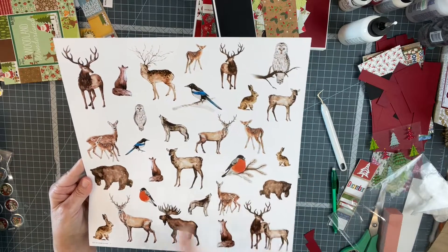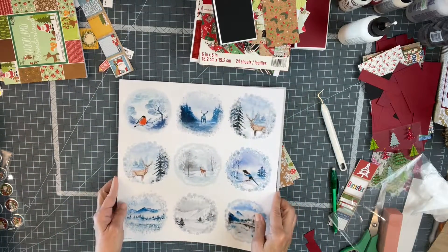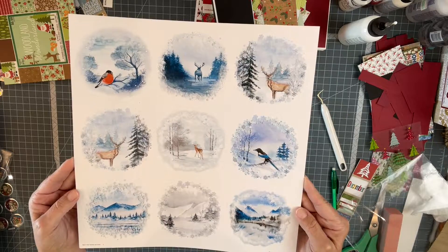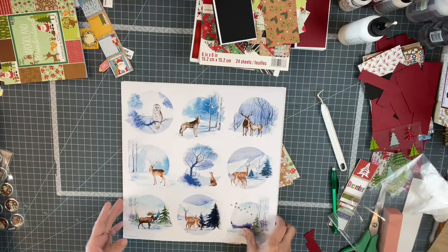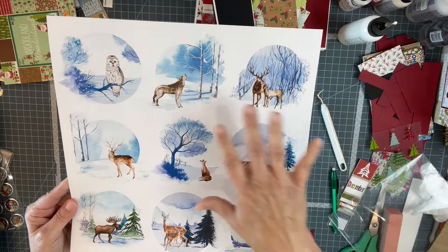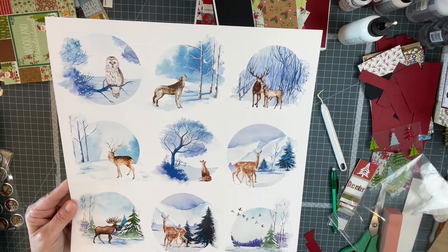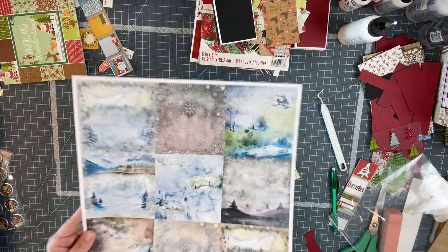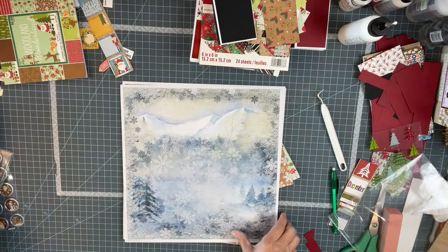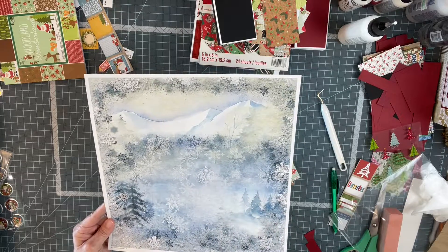Look at the bear — just beautiful! Oh my gosh, I just had to bring this to you. Please do excuse the messy desk, I'm just in the middle of projects. But look — oh my word, these two pages are different! You know blue is my color, and look at him. I just have no words, this is gorgeous. Look at the mountain mixed media — snowflakes, trees, water — just gorgeous.